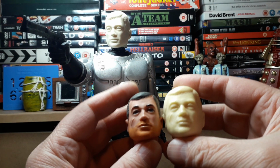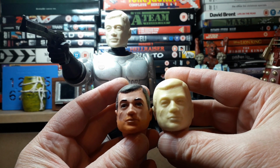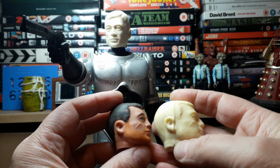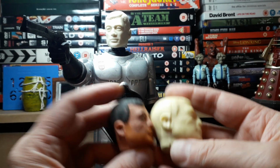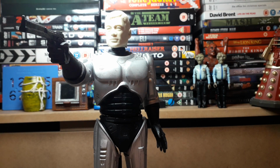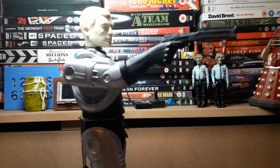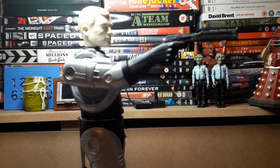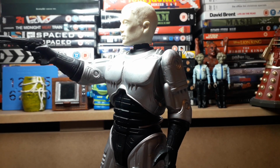here is the original head. You can see it's a bit fatter. So you might not be able to tell the difference right here, but I'll show it a bit better in a second. So yeah, here's what we've got. We've got a head that's ready for modification.